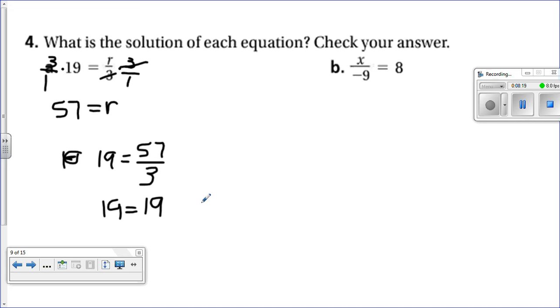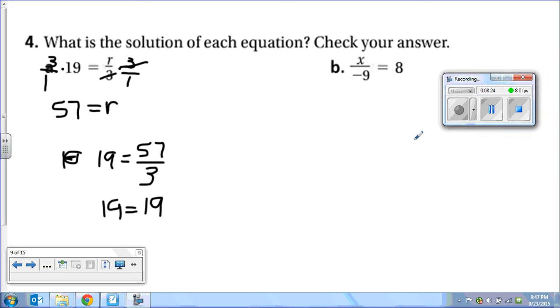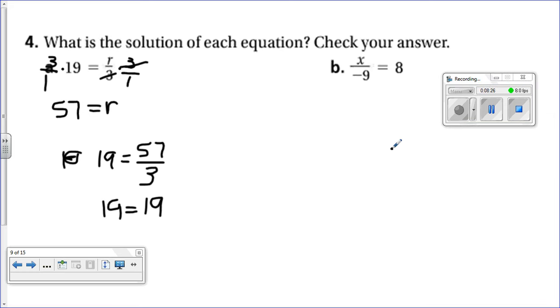And that is the gist of this section. Again, I know it's something that you're very comfortable with. You did quite a bit last year, and so we're not going to spend too much time on it.